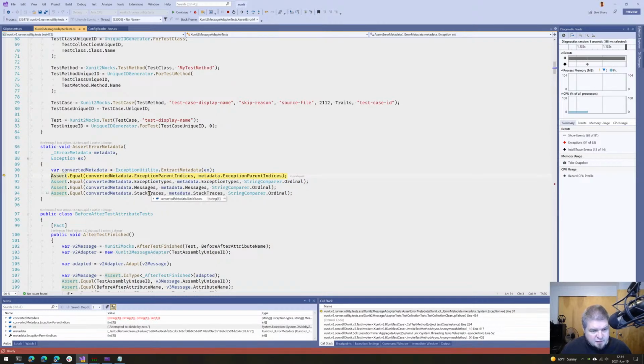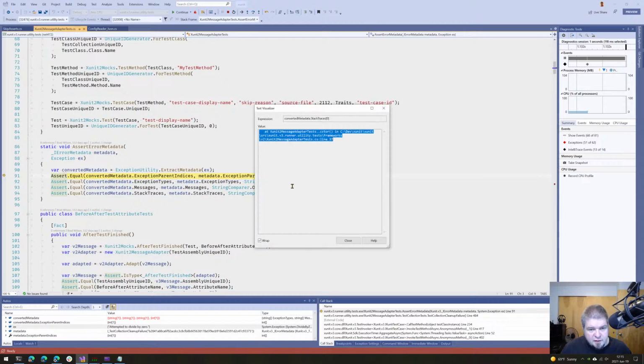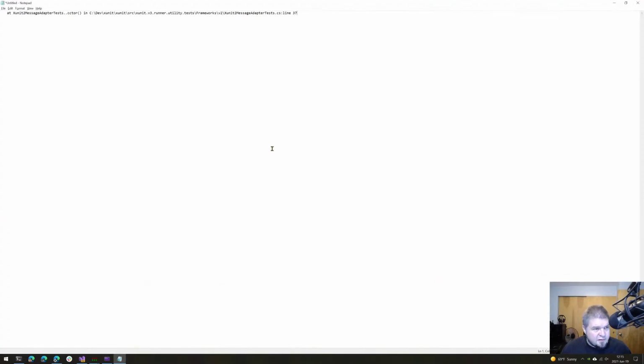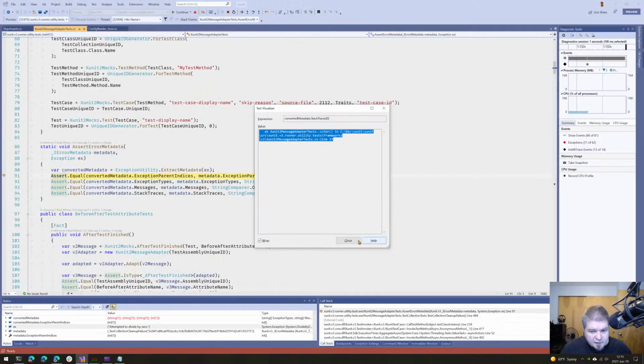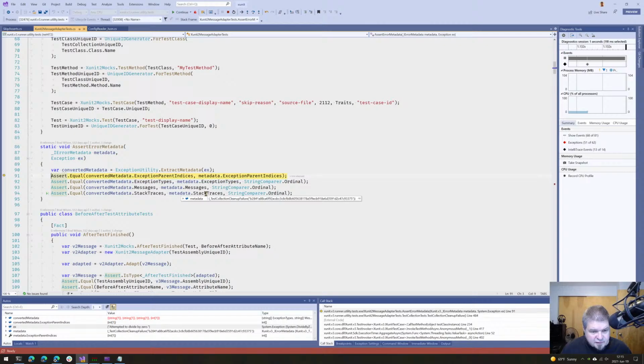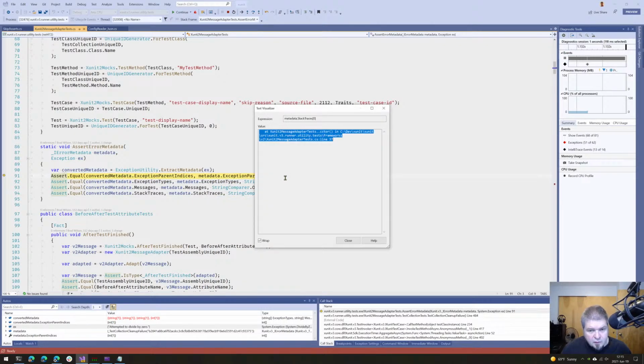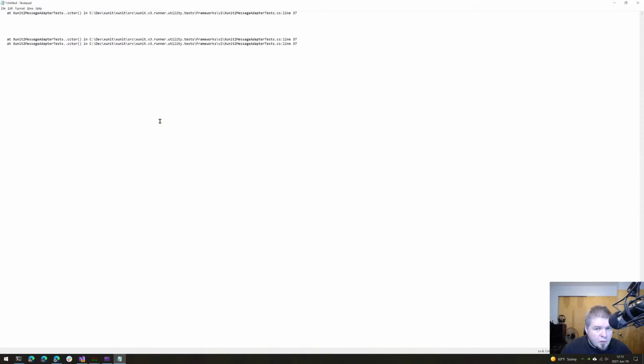And we expect the converted metadata stack trace. Actually, these are the two I should have copied, right? So that's the converted metadata stack trace. And then this is the metadata stack trace. Those look identical to me.